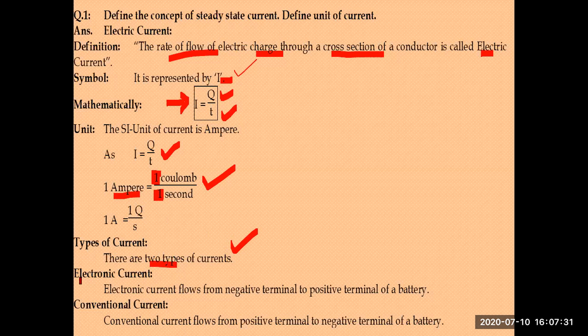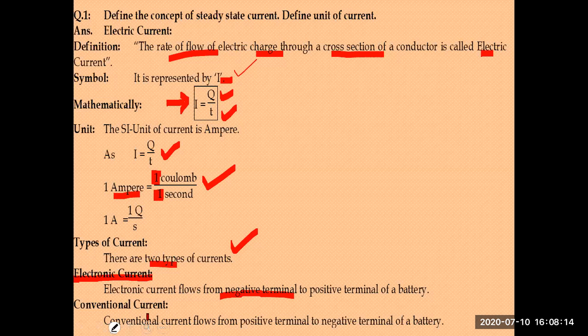There are two types of current. One is electronic current, which you have studied in lower grades as well. This is the current due to electrons. The current is due to the flow of charges, which are electrons. The charges which are not flowing, which are immobile, are positive holes, and we will discuss them in detail in our next classes. In the 17th century and later, the direction of current was considered with the positive charges, and it is still in use. But in reality, the charges flow from the negative terminal to the positive terminal of the battery, and this is called electronic current.